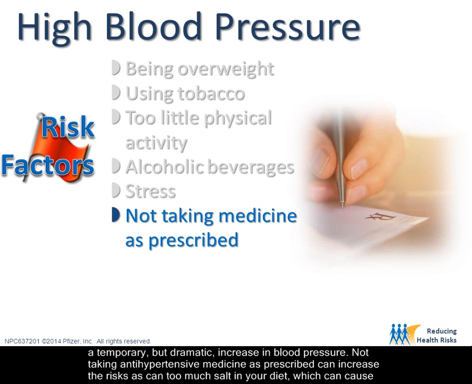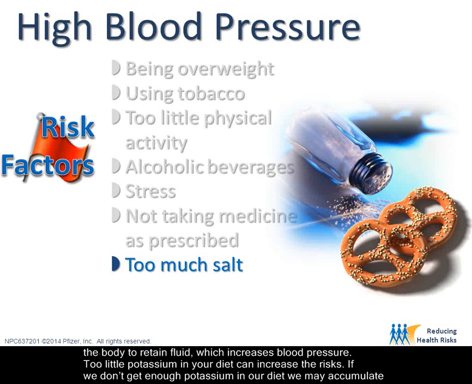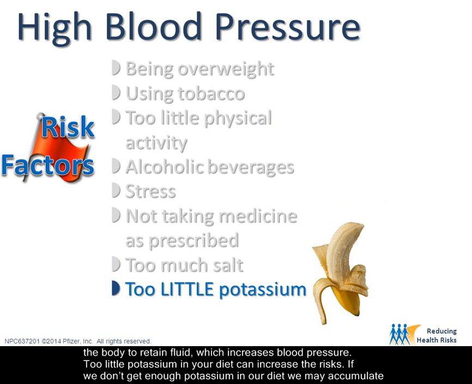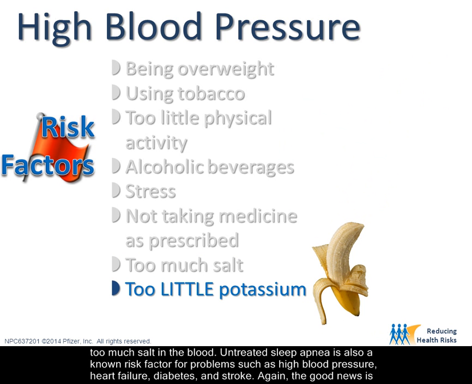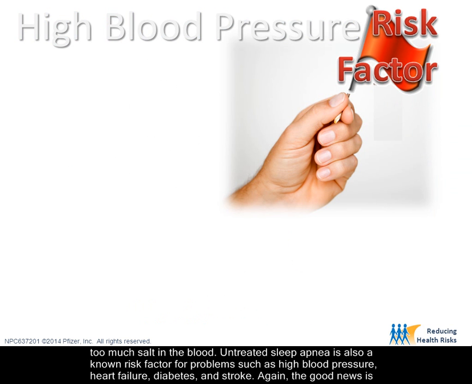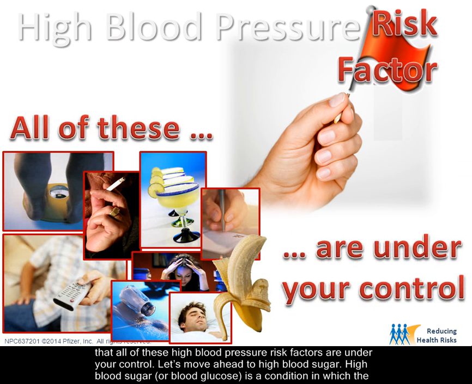Not taking antihypertensive medicine as prescribed can increase the risks, as can too much salt in your diet, which can cause the body to retain fluid, which increases blood pressure. Too little potassium in your diet can increase the risks. If we don't get enough potassium in our diet, we may accumulate too much salt in the blood. Untreated sleep apnea is also a known risk factor for problems such as high blood pressure, heart failure, diabetes, and stroke. Again, the good news is that all of these high blood pressure risk factors are under your control.